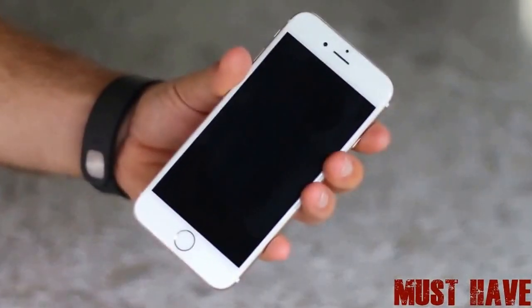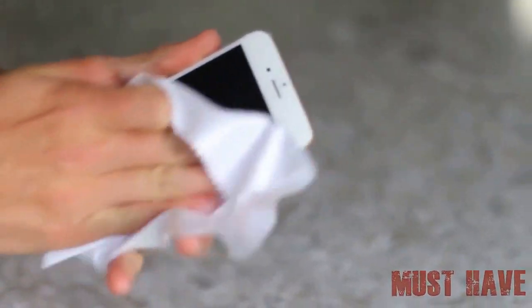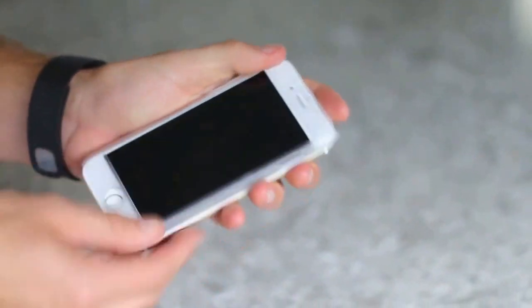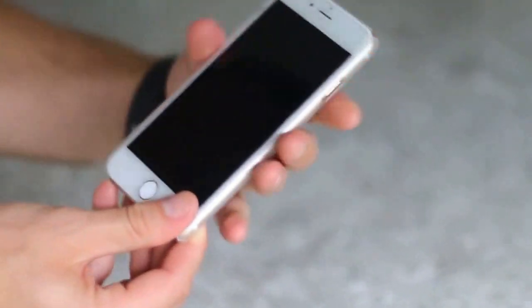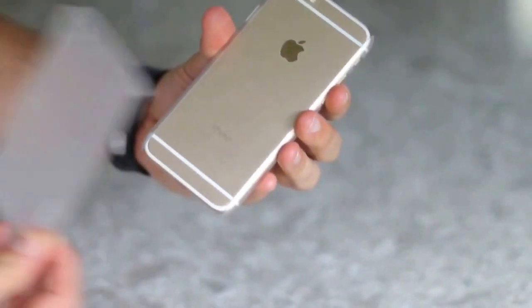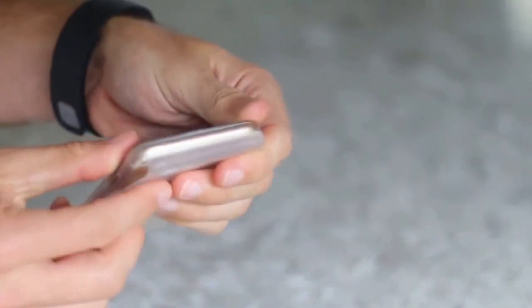To install the case on your phone, first thoroughly clean the screen to get rid of any oil and dust. Next, take the front half of the SlimFit 360 case and put your phone into one side of it, then snap the other side in place. Flip your phone over, grab the back half of the case and insert the bottom of your phone into the case. Lastly, snap the top half of the case into place.